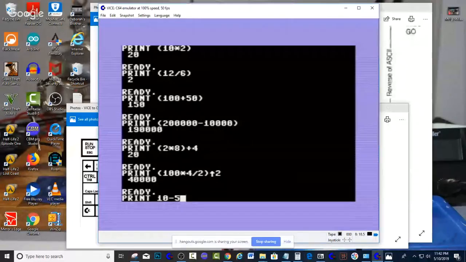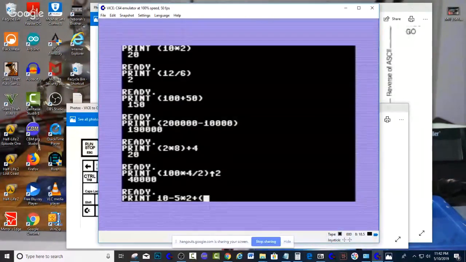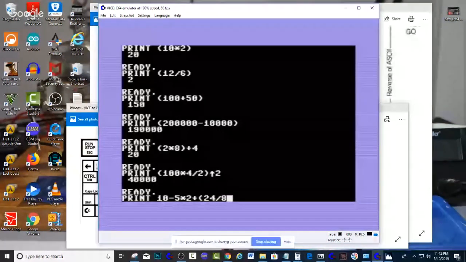And then we're going to say times, 10 minus 5, and then times, let's see here, 2. And then we're going to say plus, and we're going to put in parentheses here, and we're going to say 12, we'll just use the regular one, 24 divided by 8. There you go.